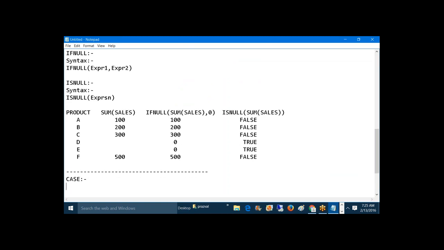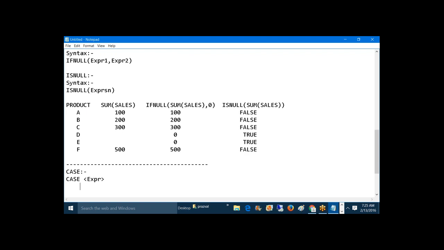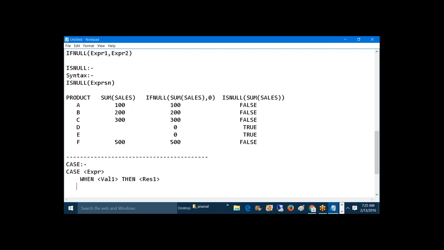So what will the case do? The case will take the expression. So this expression will be compared with the value. So case expression when value 1, if the expression is matching with the value 1, then it is going to give us the result 1. Okay, when value 2, then it is going to give us the result 2. Here this is optional.